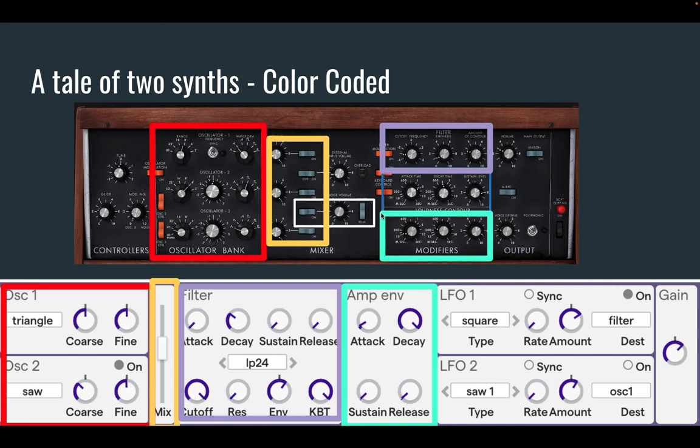Now let's look at this greenish color here, which can modify that. That gives us our attack, decay, sustain, and release. Now you're going to see that these are here twice. The difference is the attack on here will work within the sound, and this affects the entire sound. I will demonstrate when we go and start playing with it.